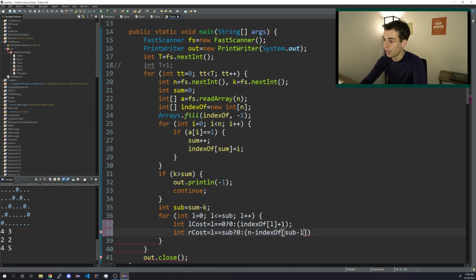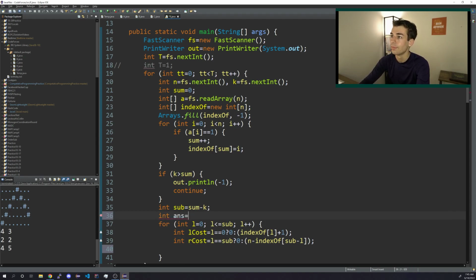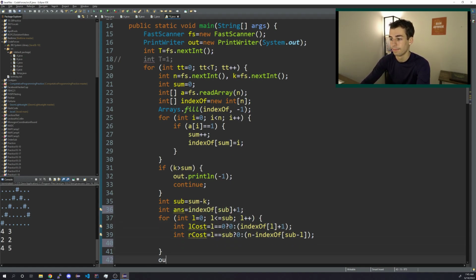Sub minus L plus 1. We already have the plus 1 because it's 1-based, and then okay, we need ants. Index of a sub plus 1. And ants equals math.min of ants and L cost plus R cost.